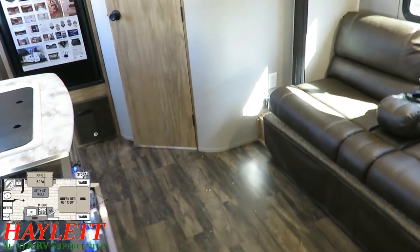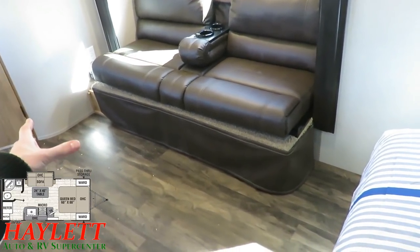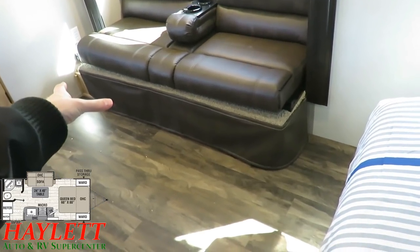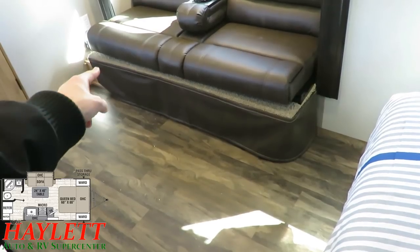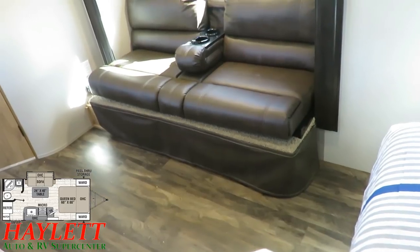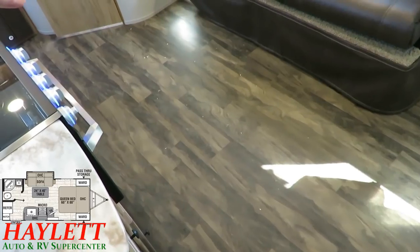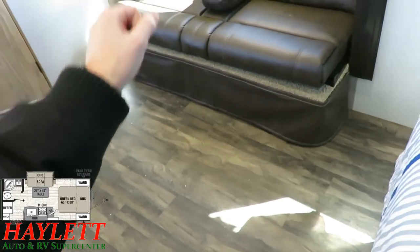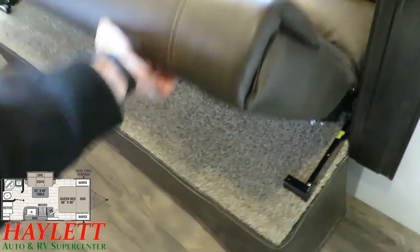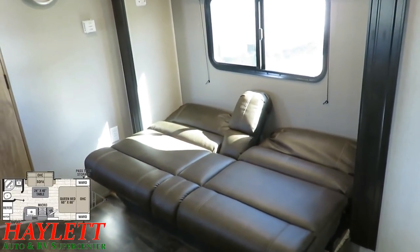Over here is just a quick little fold-down sleeper sofa. You can't do a full hide-a-bed here because this slide doesn't actually go all the way to the floor — that's where the wheel wells are located. But that's also part of the reason this is a very lightweight and carpetless floor plan. Easy cleaning and carpetless is a bonus side effect of this style of slide system. When you do need it, just grab this and fold it down — though you'll want to fold that armrest down or it'll be mighty uncomfortable at night.